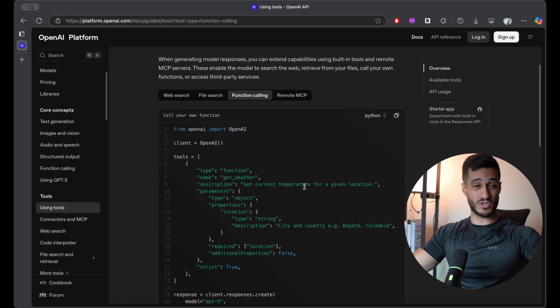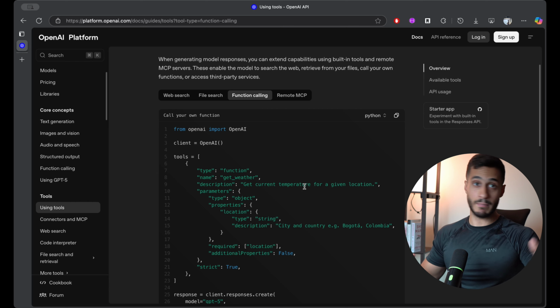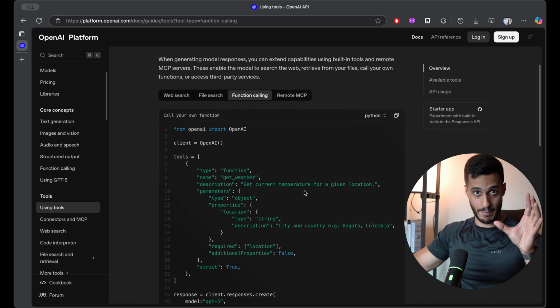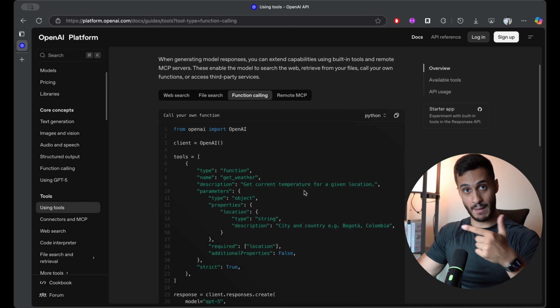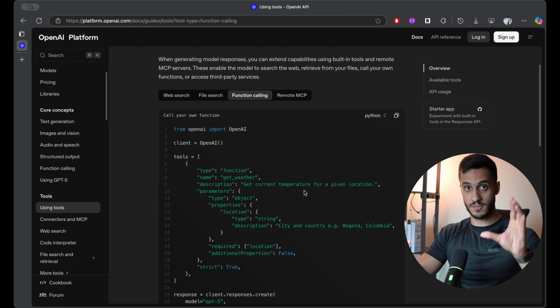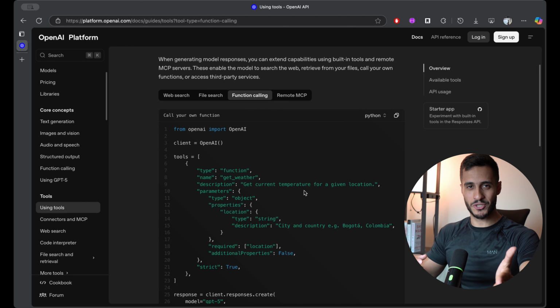For example, if the user asks what's the weather like in Paris today, the large language model won't be able to give that answer due to the cutoff date. So what it does, it knows it has access to a weather API function in the application, and it instructs the application to make that call to the function to get the weather details before surfacing that response back to the user. Now, it's a bit more nuanced than that, so let's get into an example.